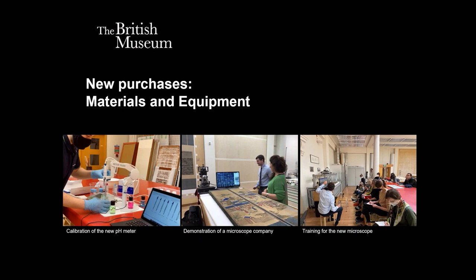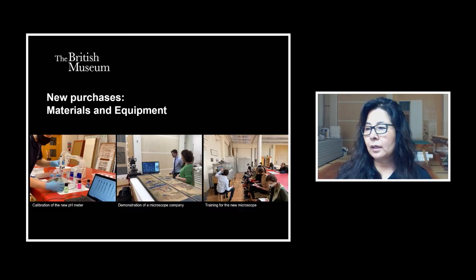In June 2021, I arranged with Metrohm Limited for the installation and the calibration of the new pH meter. In October 2021, we purchased a new Hirox 3D video microscope and designed a bespoke bridge for the Amorepacific Project and the Hirox Studio. The microscope is needed to closely observe the condition of the artwork before and after treatment, and to research painting materials and structures. It also helps to make conservation treatment more precise and allows the conservators to create high resolution photo documentation.